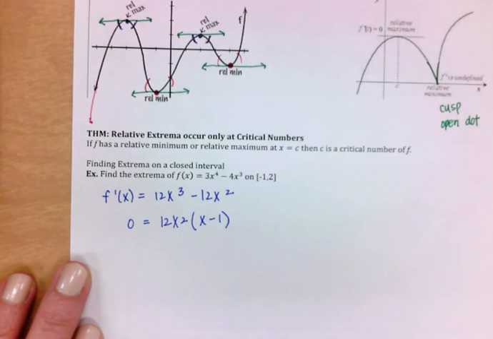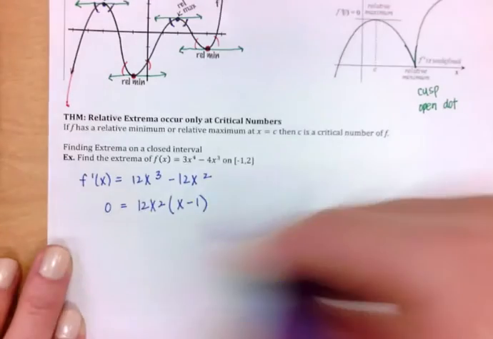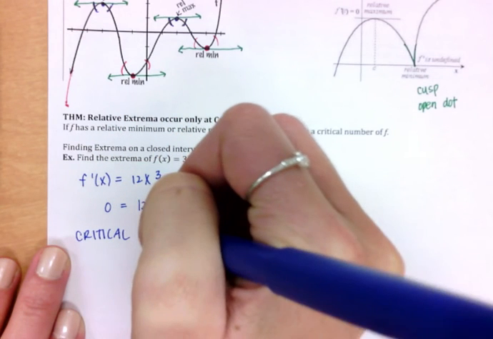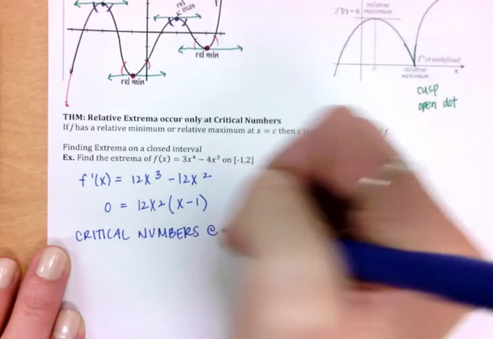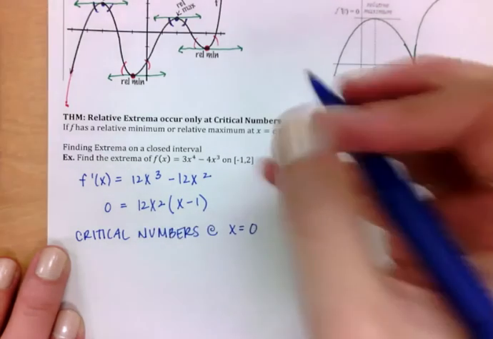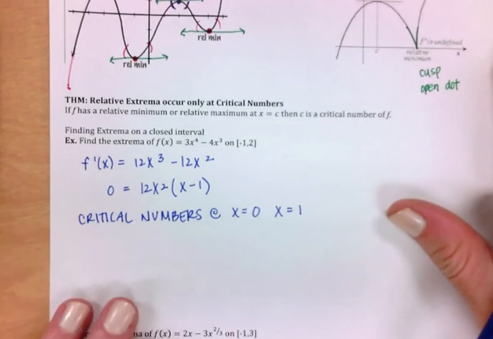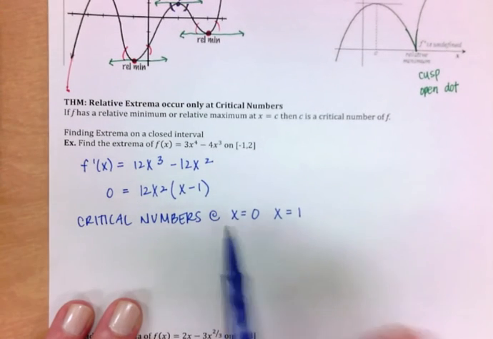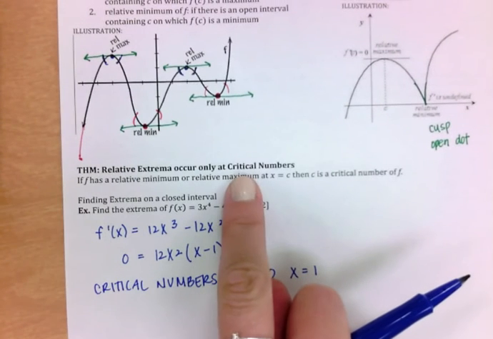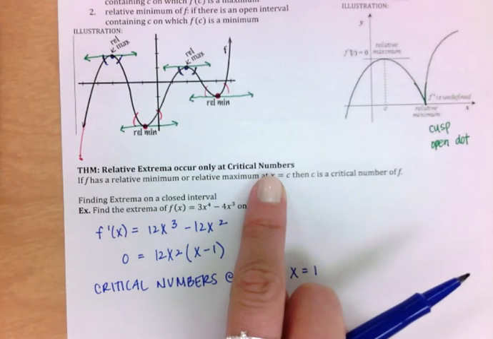So you know from your Algebra 1 days that your zeros, which we're going to call critical numbers, okay, so our critical numbers are at x equal to 0, right? Or x equal to 1. Okay, so those are our critical numbers. Again, we don't know that these for sure are like, oh, he's the minimum, that's the maximum. Okay, we just know that if there was one on this interval, that's where it would occur. Okay, so that's where your relative extrema would be.